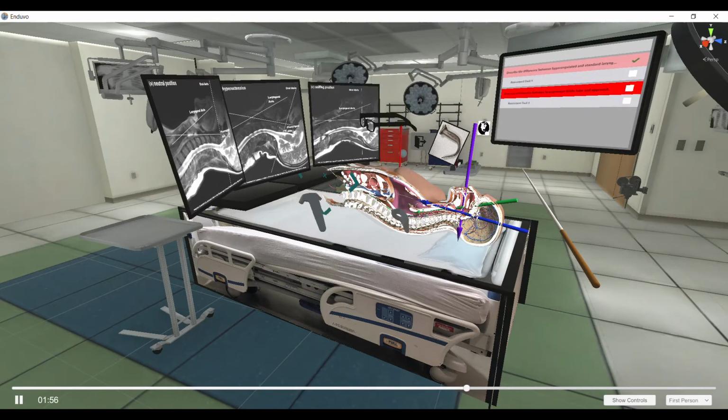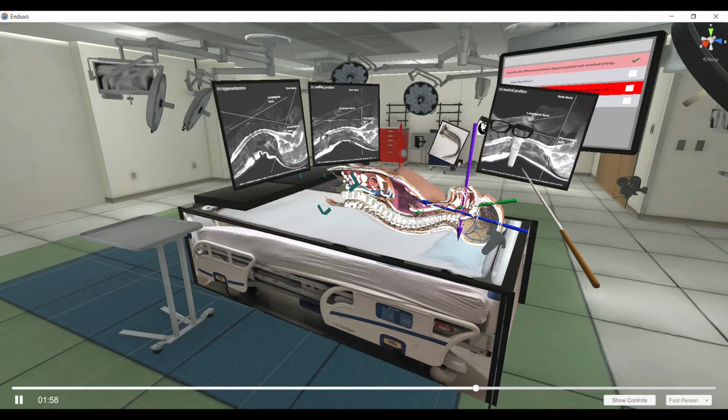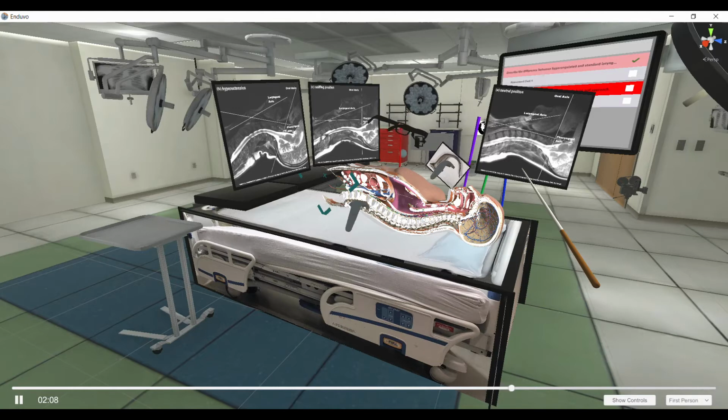And that can be performed in the neutral position. So I'm going to move these arrows out of the way. So in hyperangulated video laryngoscopy, the laryngoscope blade is designed to enter the oral cavity, go around the tongue to the base of the tongue, and then sit in the vallecula or lift the epiglottis in order to provide an indirect view of the vocal cords and glottic opening so that you can intubate your patient.